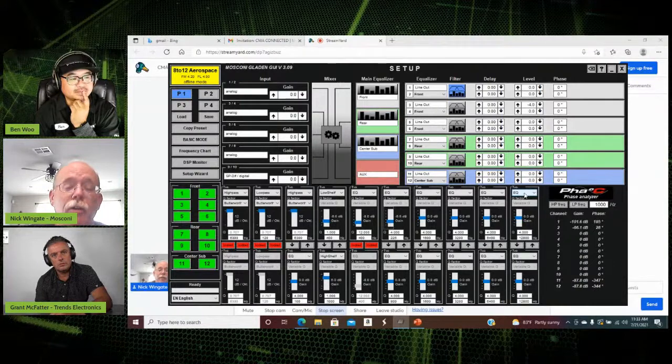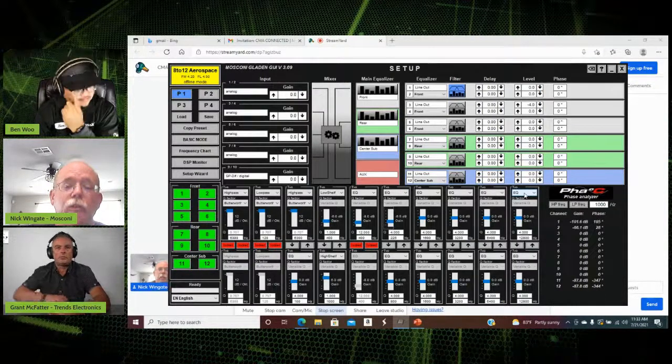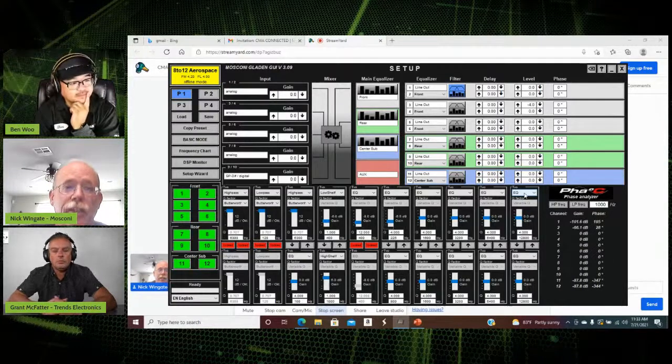Interesting. That's the reason why I run everything full range. And I will set those levels relatively easily and simply right here. Turn things down. Start down. And if you need to, to make this match this, and then your mid-bass driver, you may need to turn the left mid-bass down a little bit because it's too close to you.